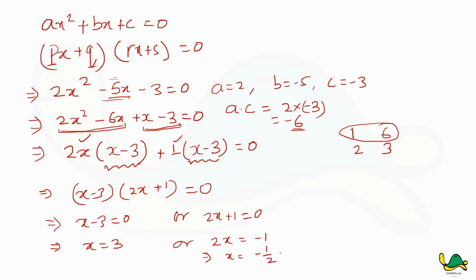So that's how we can do it. I have explained this. Now what I want you to do, let's apply these steps to another example. I want you to attempt this example by yourself. You can pause the video and try working it out. So the question is x square plus 7x plus 10 equal to 0. You can pause this video, give it an attempt, and then we will start the discussion.